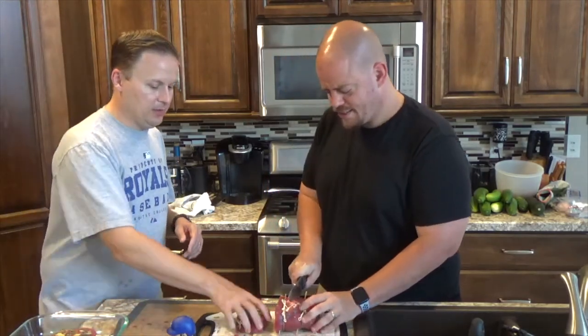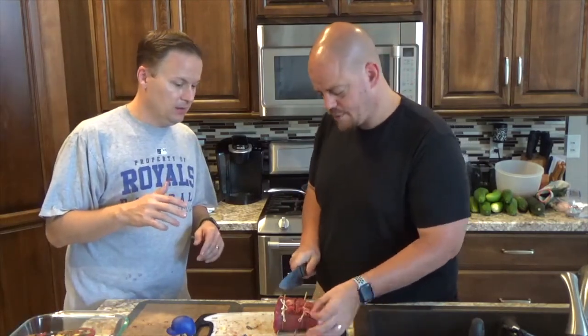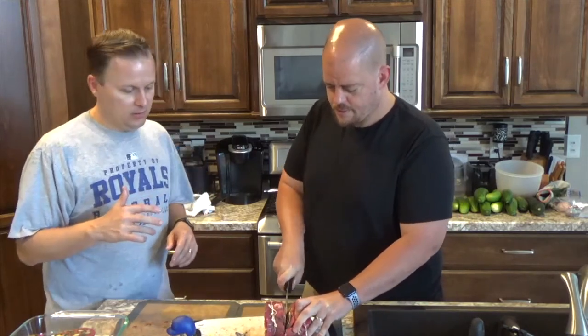The trickiest thing about these is just making sure that they get cooked through. Yes. Because the way the meat is in there, right? I got a little bit of twine. Yeah, you got to watch out for that butcher's twine. Okay. Looks like we got it, man.